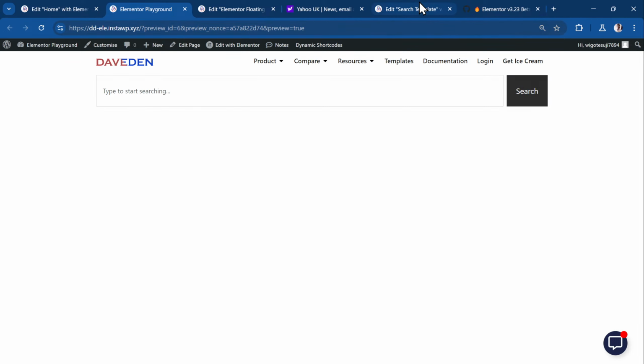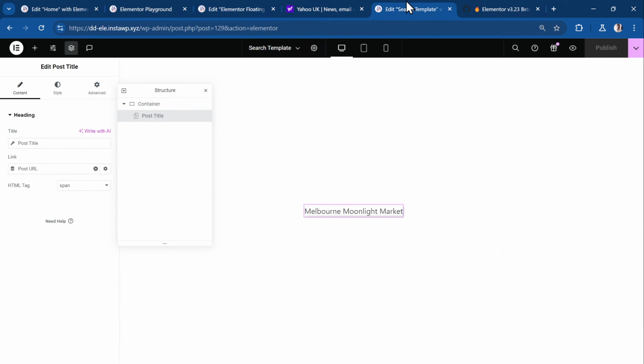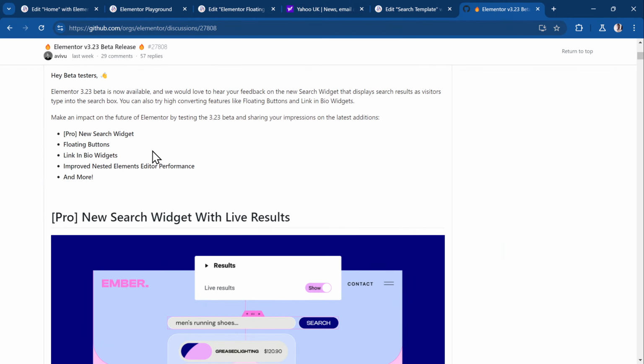So that's really cool. The other thing that they added is the link in bio, which I think I need to even create one for myself soon, because I don't actually have one of these link in bios, which you see on social media platforms where you see the name and then they just put /socials or something like that, or it puts Linktree and it gives you that link in bio kind of design. Now you can do it all from Elementor.